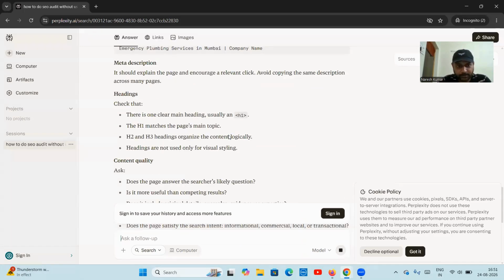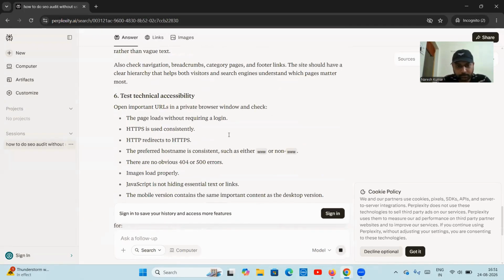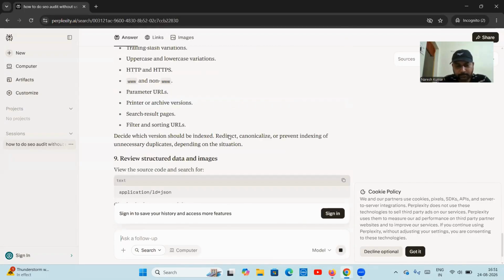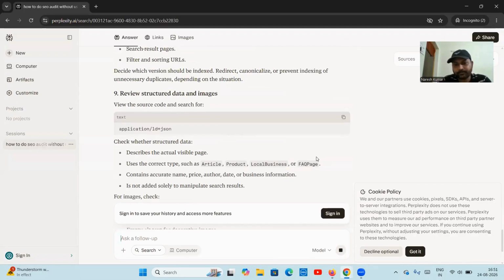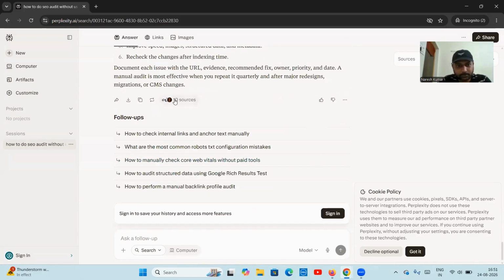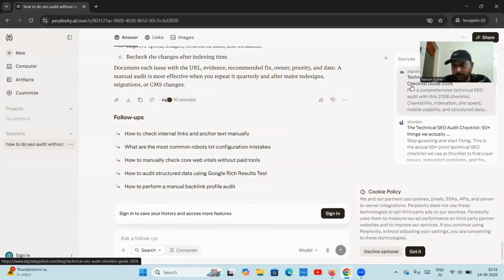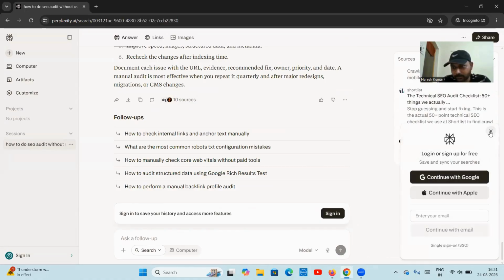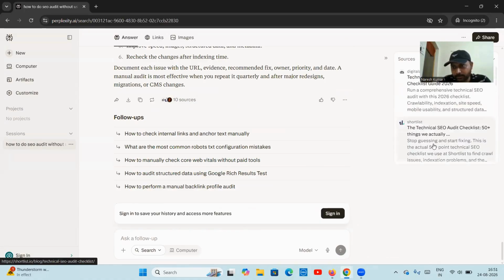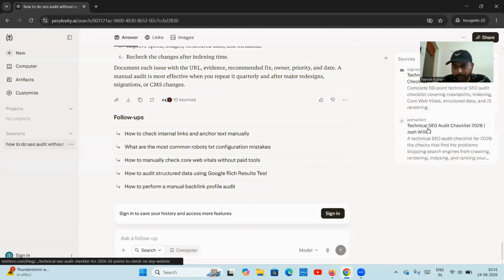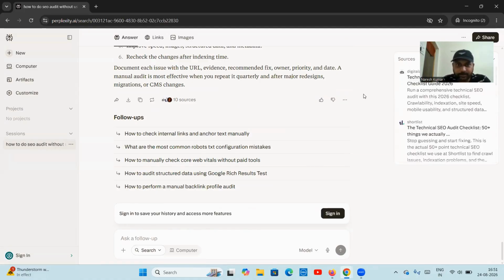Not sure whether it is going through web pages. Still generating. Yes, there are citations. Okay, it only picked from 3 sources. No, there are more, but we are not among them. We can try later and see.